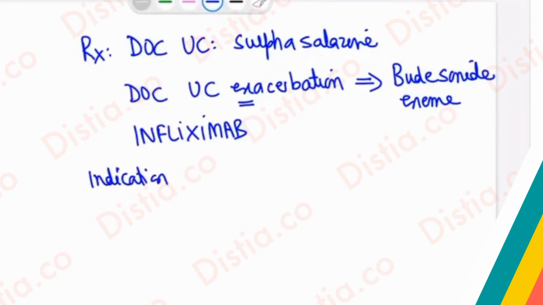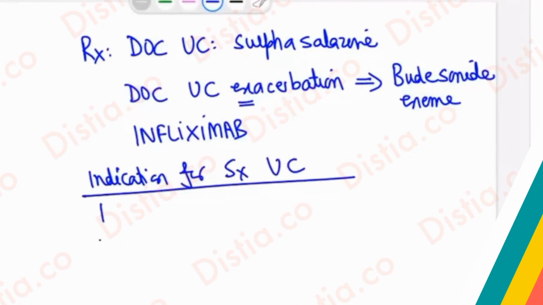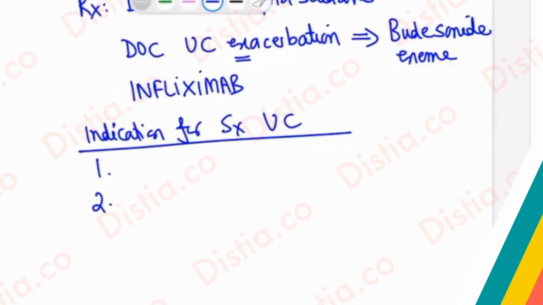Indications for surgery in cases of ulcerative colitis are to be read by yourself from a surgery textbook or two before you. One of the important indications for surgery would be toxic megacolon. That's pretty understandable. The gut motility is gone, so there would be gross abdominal distension developing proximal.